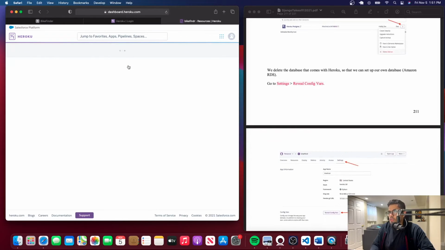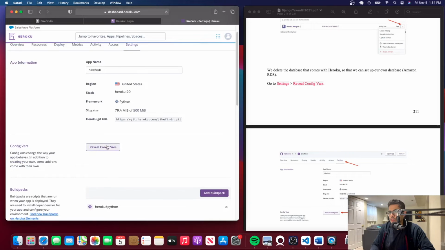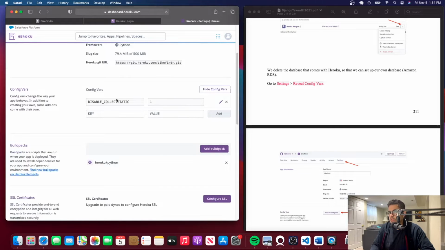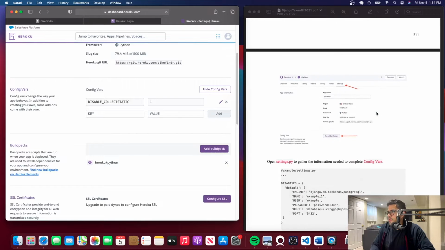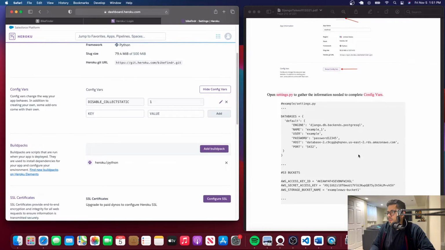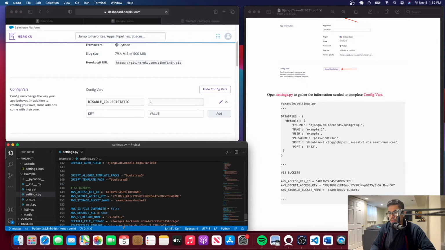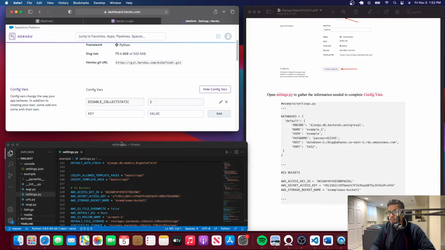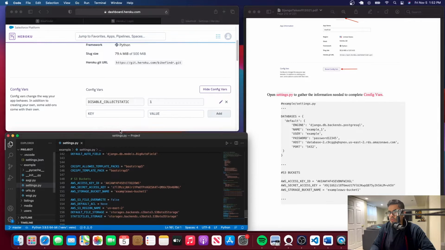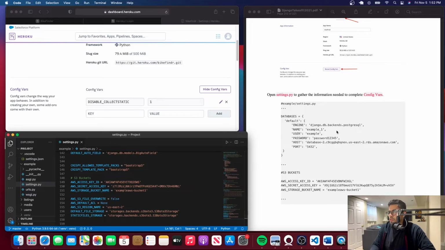Then go to Settings and then go to Reveal Config Vars. This is where we set the collectstatic to 1, remember? Alright, and now we have to do this. So open settings.py. So let me arrange this so that you can see here. If you go to settings.py, you will find all the information that we need to set the values here on the Heroku dashboard.